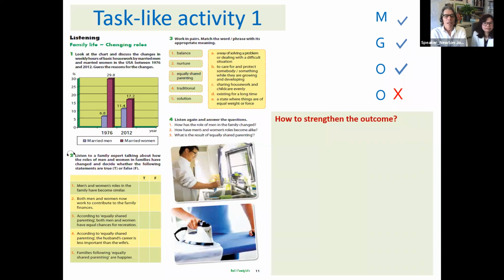Okay, here's another activity. We've already looked at this, haven't we? We saw that this activity is quite meaning focused. There are really good listening activities where you've got to listen and understand the meaning, right? It's not form focused. It's really focused on what is the meaning being conveyed. That's great. There's a kind of gap, because you don't know whether these statements are true or false, and you only fill the gap by listening.